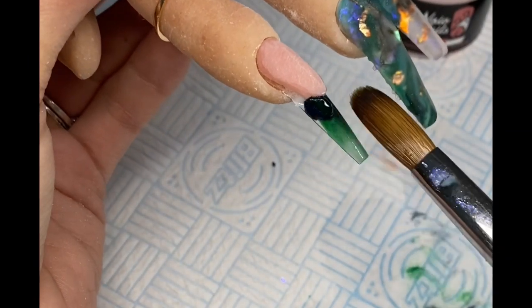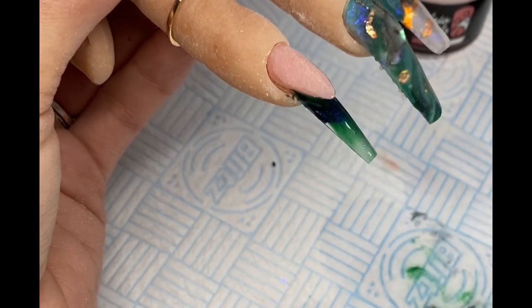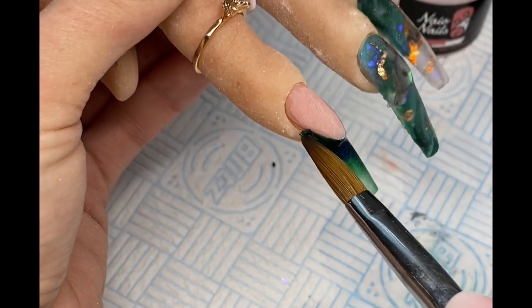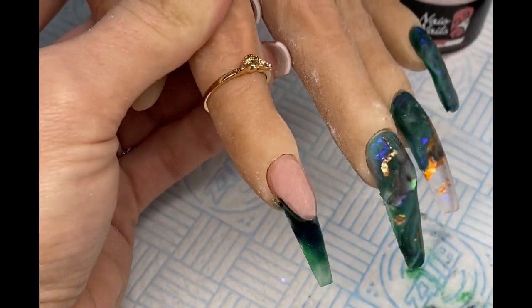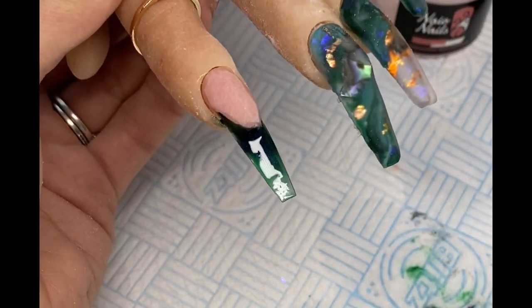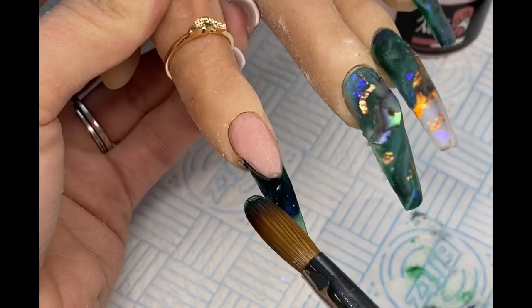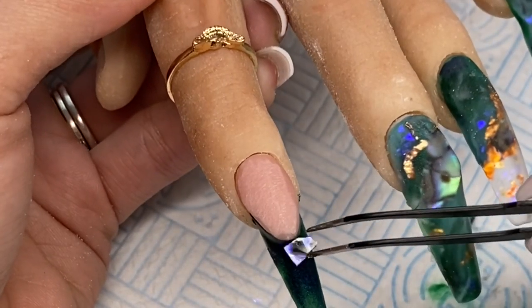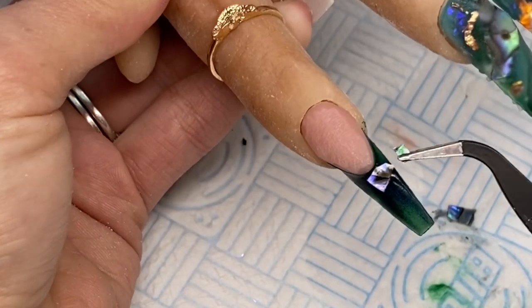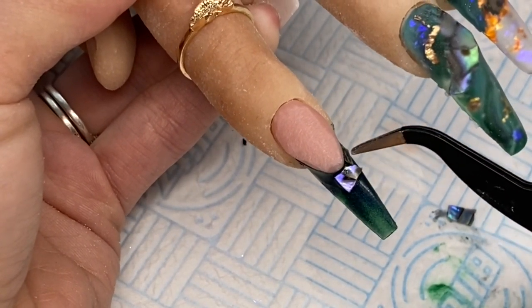And now I'm going in with a really thin layer of a mixture of the Blue Velvet and Beetle Green. And I'm just using this as a base layer for our shell. I'm just going to cover the entire tip with this, making sure that I push it nice and close to the smile line. It doesn't matter if you get it on the nude, because you will be going in and filing.